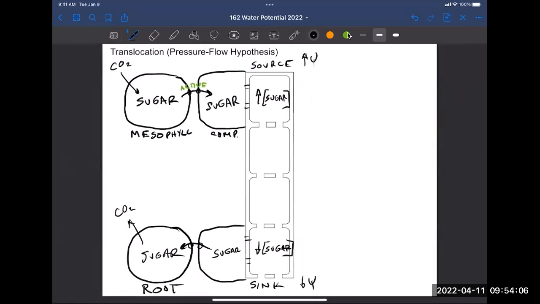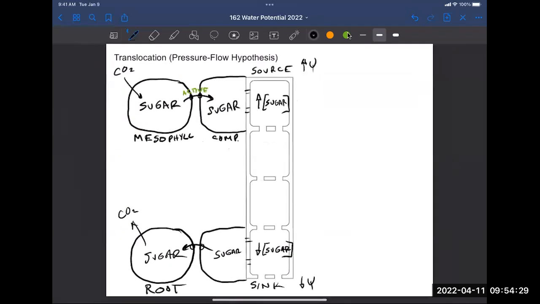So now we've got to start thinking about pressure, because again, this is a long distance example. I remember a slide I showed you earlier. Long distance transport is almost always due to pressure. It's always the driving force. So we have to think about how pressure is going to work here, because this is definitely an example of long distance transport. All right, let's just keep this really simple right now. Let's put some water in the environment around these cells. All right, so here's a water molecule.